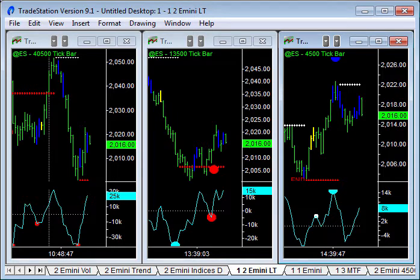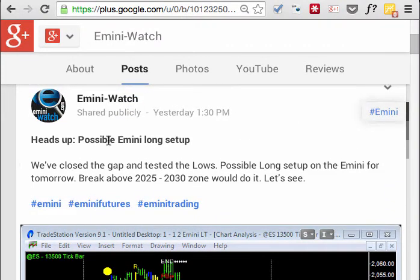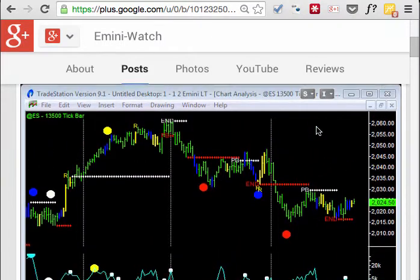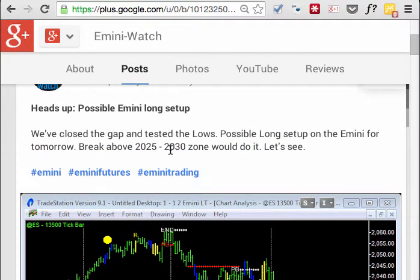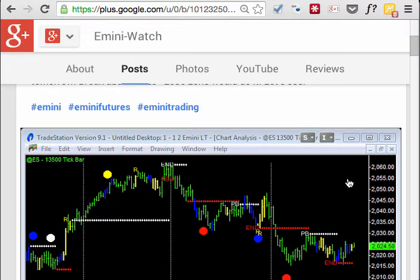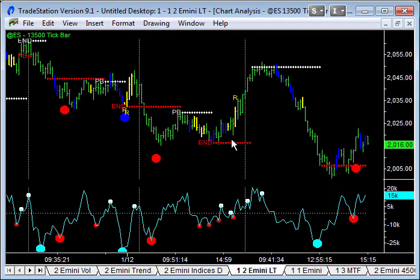I did put out a note yesterday. Sometimes when I don't put out a video on the site, I'll go to Google Plus and put up a chart. Yesterday afternoon I posted a possible E-mini long setup as a heads up. The reason for that trade was on the 13,500 tick bar chart we had a nice setup — pullback to end of trend, exhaustion sell, bullish divergence, and blue professional bars at the low. A trifecta of price, volume, and pro signals, with high average trade size showing professionals stepping in at the lows. I was saying that a break above 2025 to the 2030 zone would confirm a nice uptrend, and that's exactly what we got. We broke up really nicely from that end-of-trend signal this morning on Tuesday, rallying up to 2050.